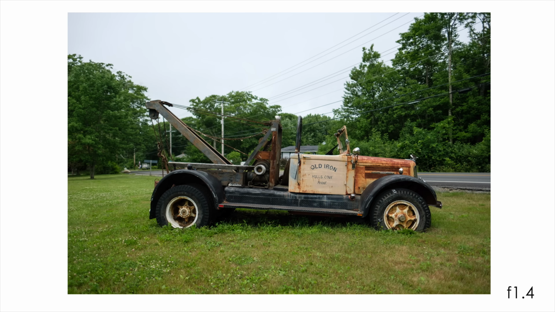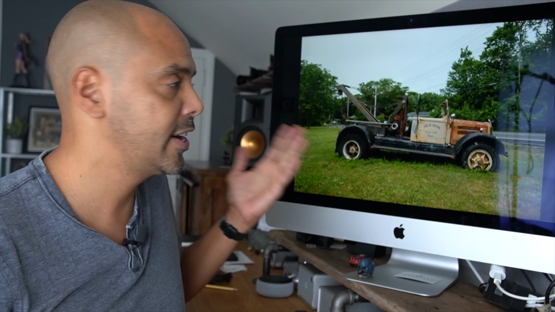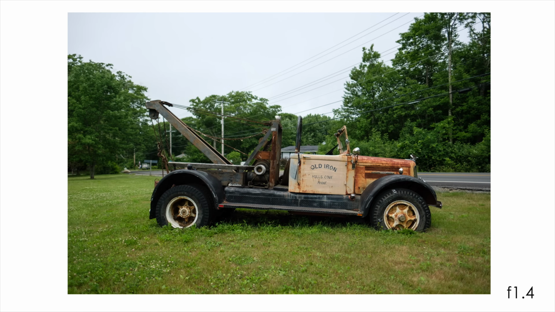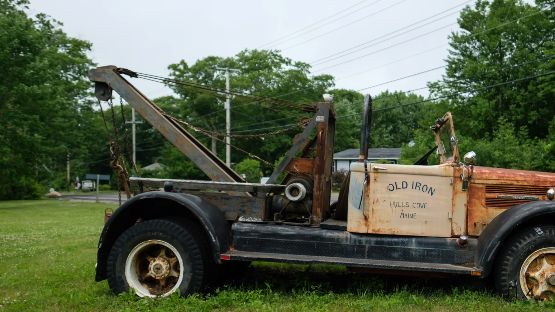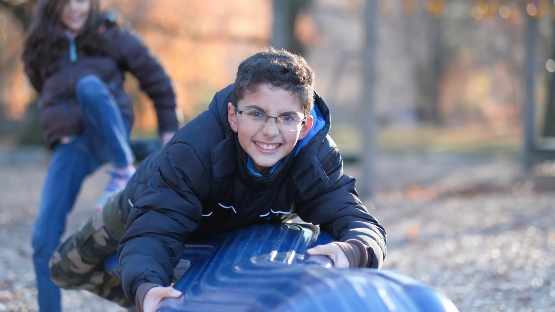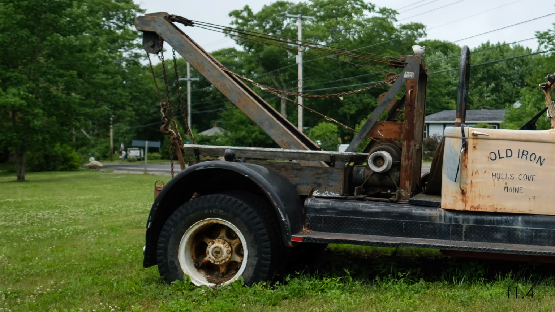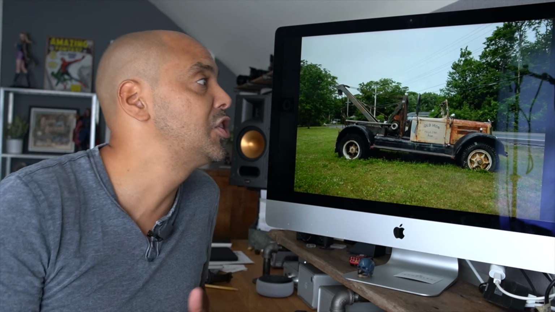Let's discuss. Okay, so the images we're looking at today are from my trip to Maine. And this is a perfect example of where I saw this old rusty car and wanted to get a photograph of it. And if I wanted to get a blurry background, I probably should have put my 56mm lens on there at 1.2 and go completely across the street. So here it is at 1.4. And if you notice in the background here, we don't really have much bokeh back there. And so if I am 10 feet away from something, the 1.4 doesn't really show up so much.